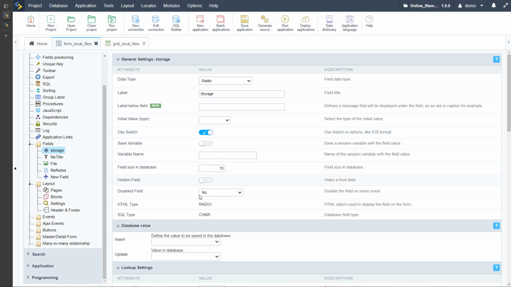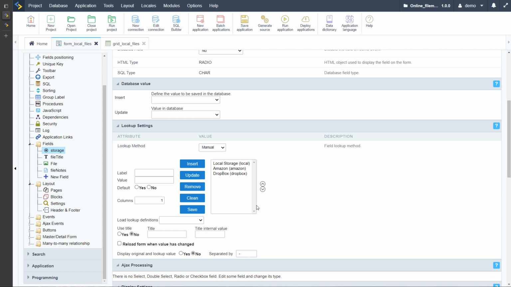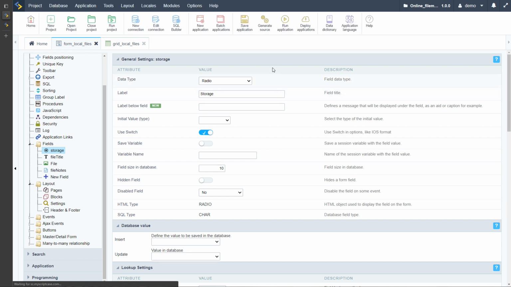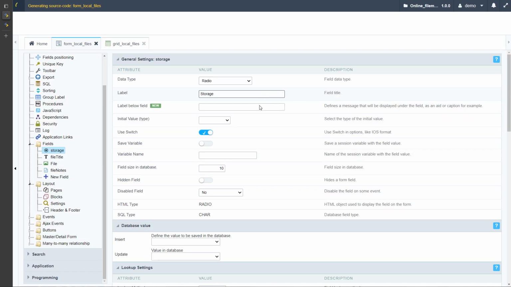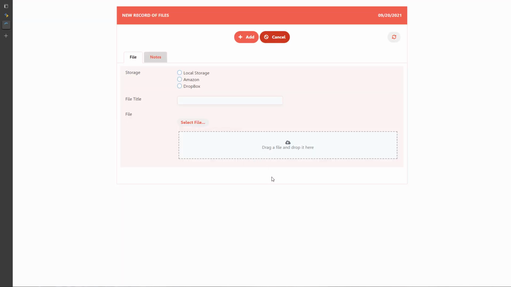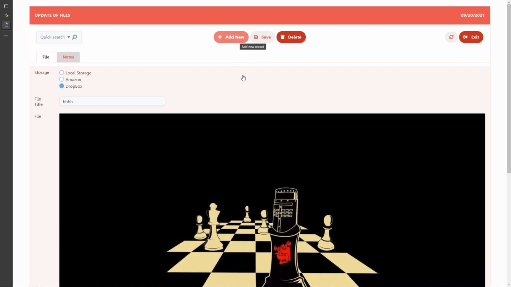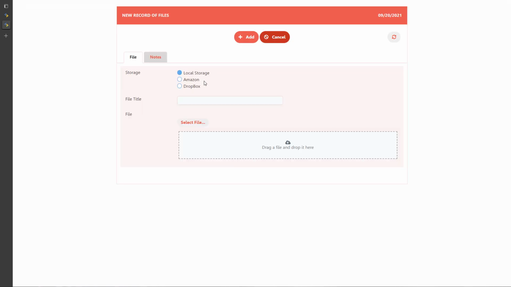And because we will only be using the local storage within this option, I need to select the option that we'd added into the manual lookup, and I need to specify here the default yes. So, and then I need to update that field, and then I can store this. Okay, and then run the form application again. And now when I go add new, the local option will be automatically selected.